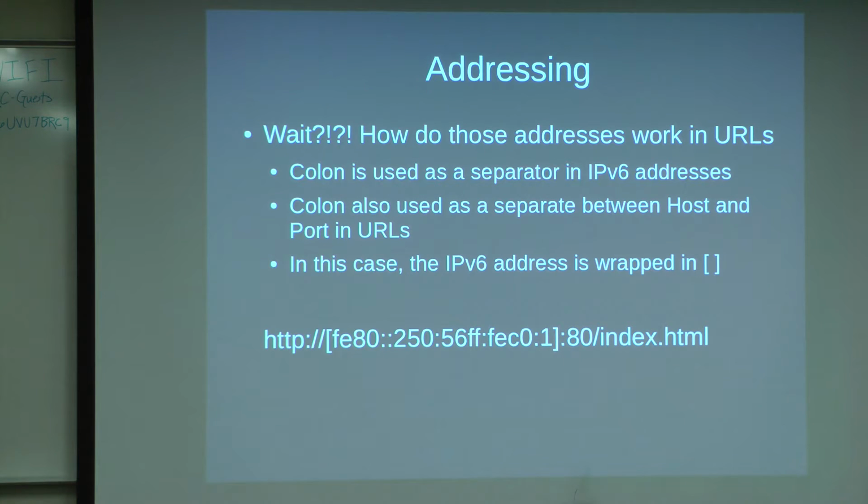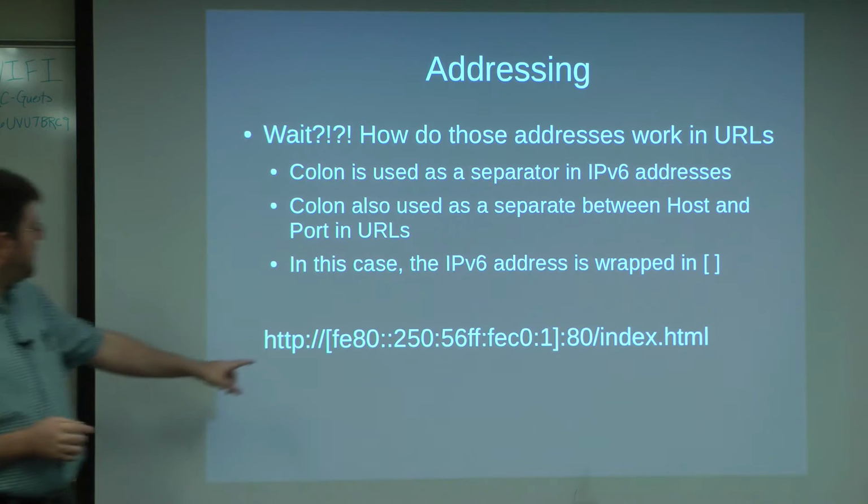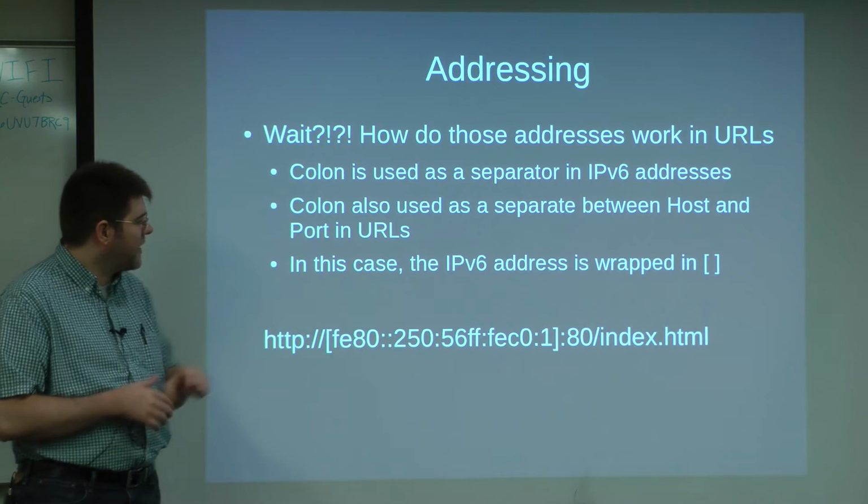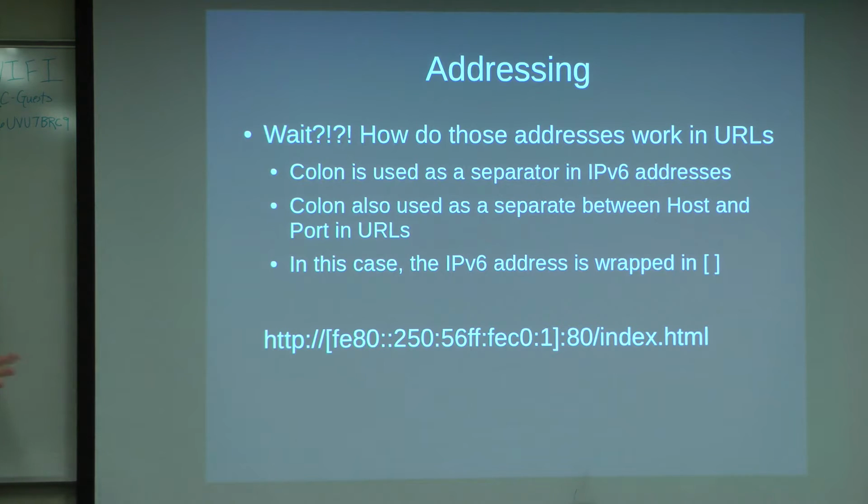So having a colon inside of an address space separator can cause some problems because we use colons for other things, especially, say, for example, URLs. If you want to use a v6 address inside of a HTTP URL, you wrap it in square brackets like that. There are other places where you'll need to somehow differentiate an IPv6 address from surrounding bits of information. Using square brackets is frequently a way to do that.